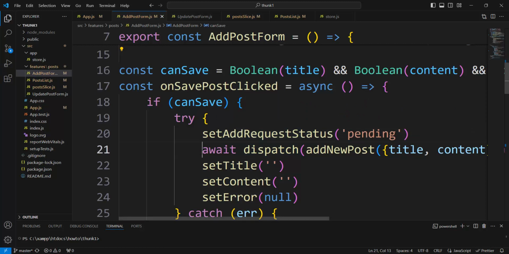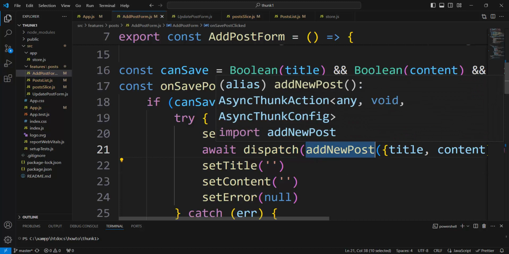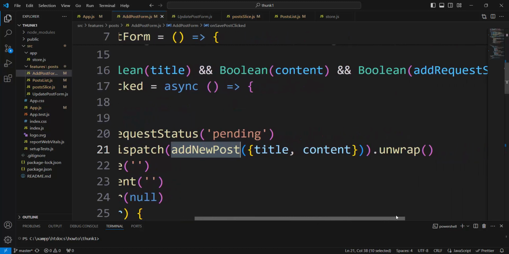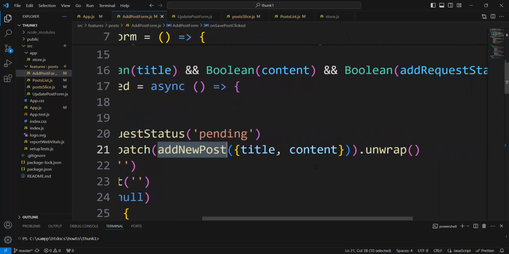Await here is that keyword pair of async and await, we await dispatch, addNewPost is a thunk, and we see in addNewPost there is a title and content, what we write in our form, dot unwrap.